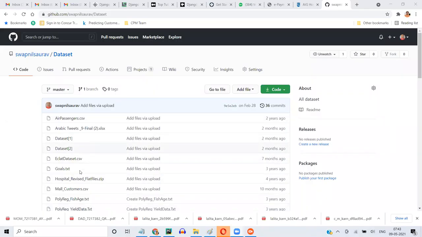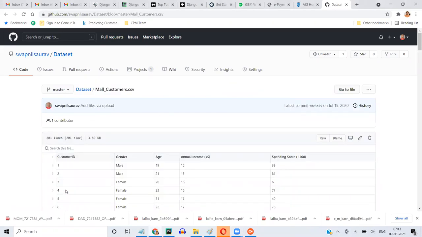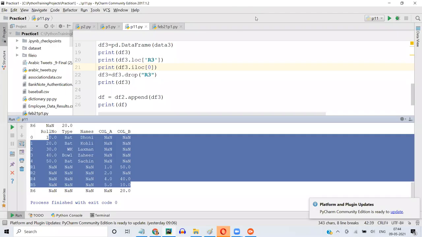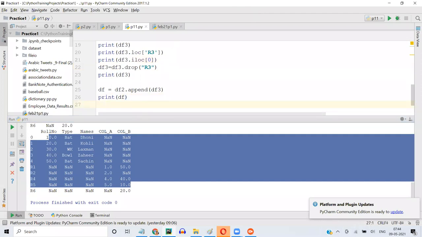Okay, so here I have some CSV files. This is the GitHub location. I'm going to copy this link and come here.